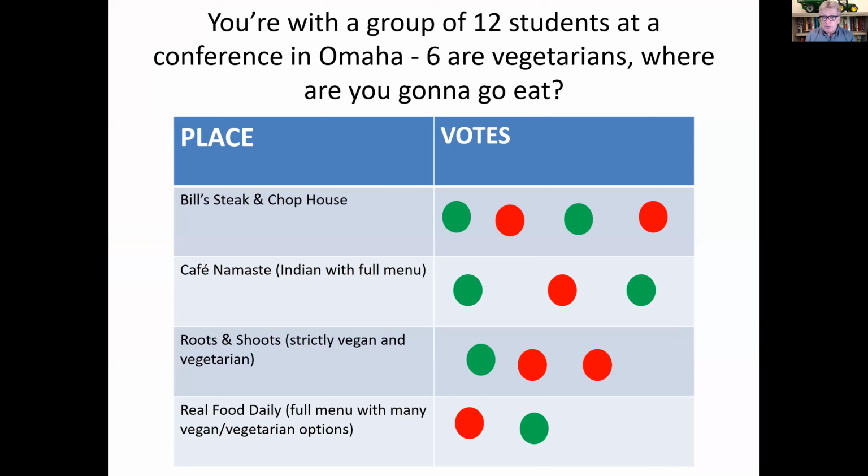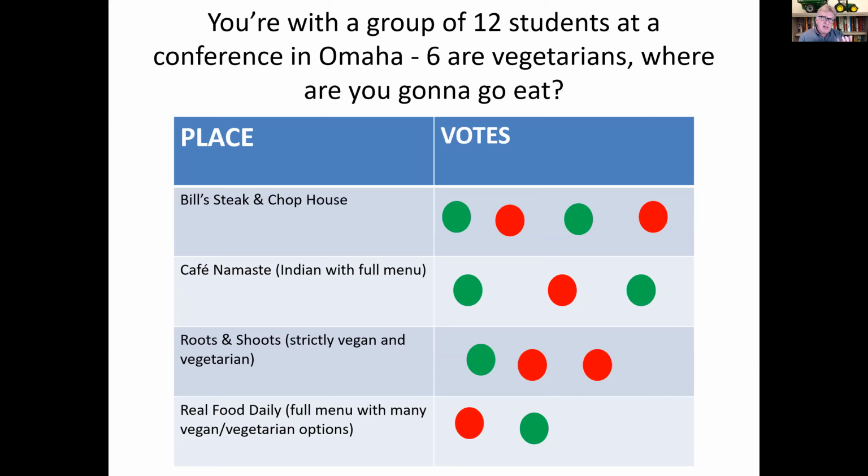Let's just say, as an example, to show you the complexity, that next summer, the summer of 2020, we have the International Conference of the American Society of Agricultural and Biological Engineers, ASABE. Some of you may be planning to go to that conference, and for those of you who do go, you're going to meet students from all over the country, probably all over the world. And let's say you've got a group of undergrads that get together. You've got 12 from Cornell and University of Florida and Cal Davis, and you've got people here from UW-Madison. You've got 12 people.